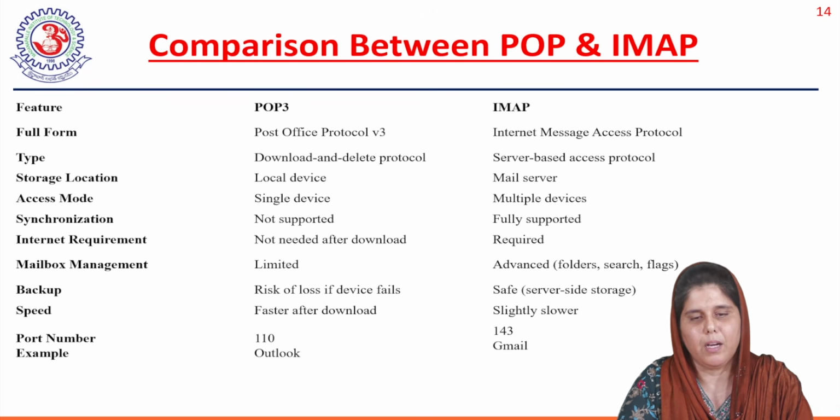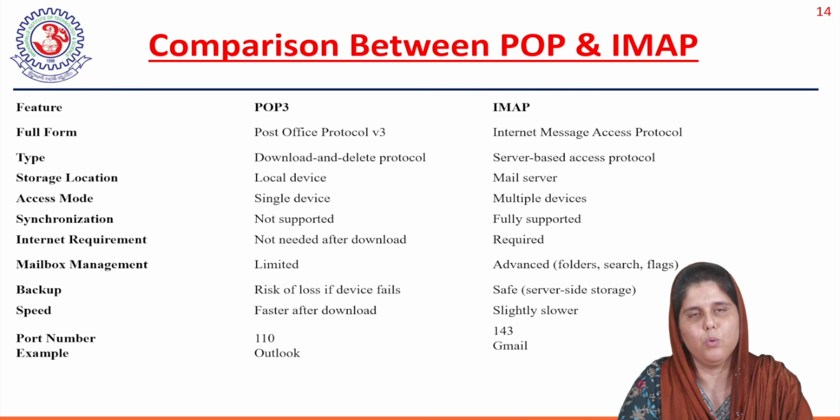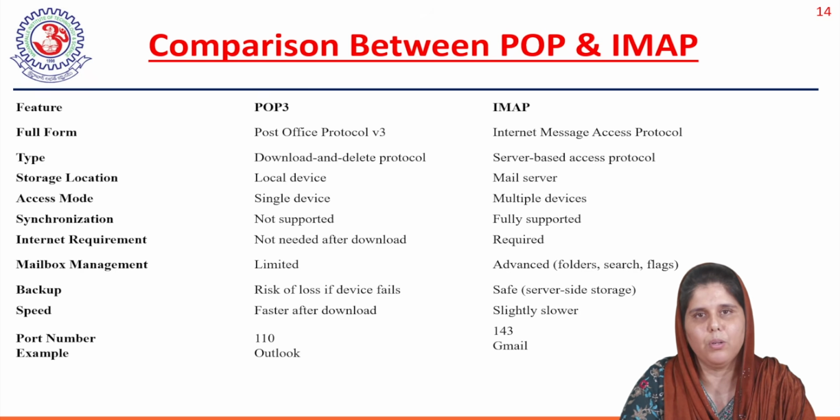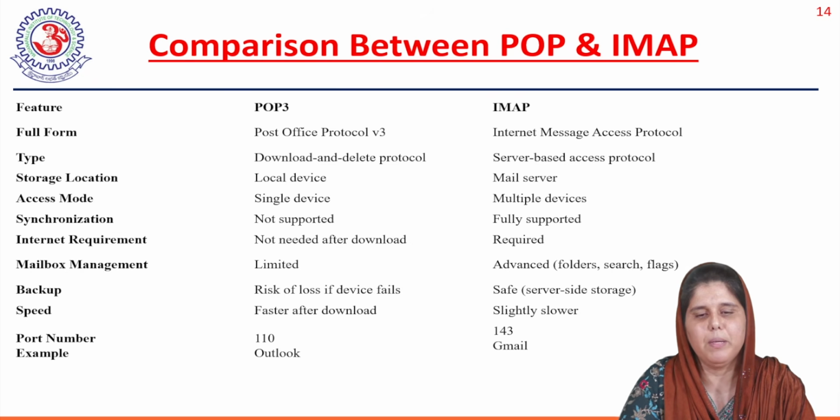But in contrast to POP, in IMAP, since we are using Gmail, if again we are using these two devices, mobile and laptop, and I first open the mail in Gmail on my mobile, and if I delete any unnecessary mail there, then after 1 hour if I open my laptop, I will see that whatever I deleted in my mobile is synchronized here also. It won't be available in my laptop either. That is the meaning of multiple device access.